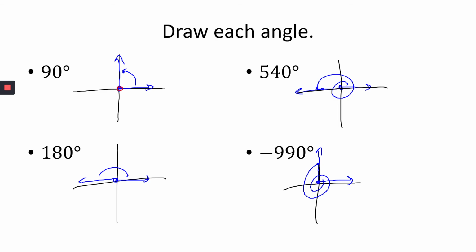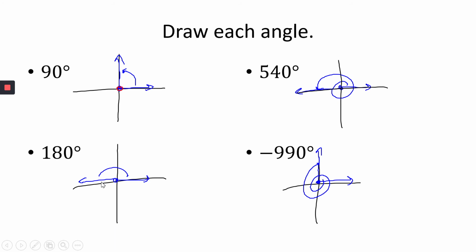The next couple slides deal with what are known as quadrantal angles. Make sure you understand how all 4 of these angles are drawn. They're always from the positive x-axis, so they all go to the right to start with. You'll notice all the positive ones go in the counterclockwise direction, and the negative angle goes in a clockwise direction. And it's a matter of how many times around you go.